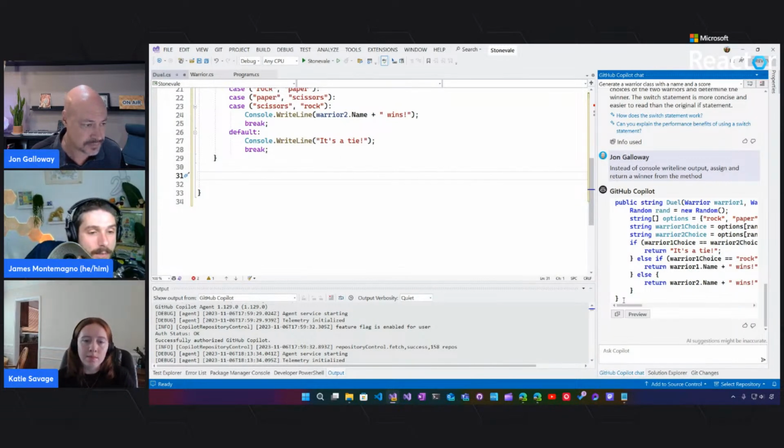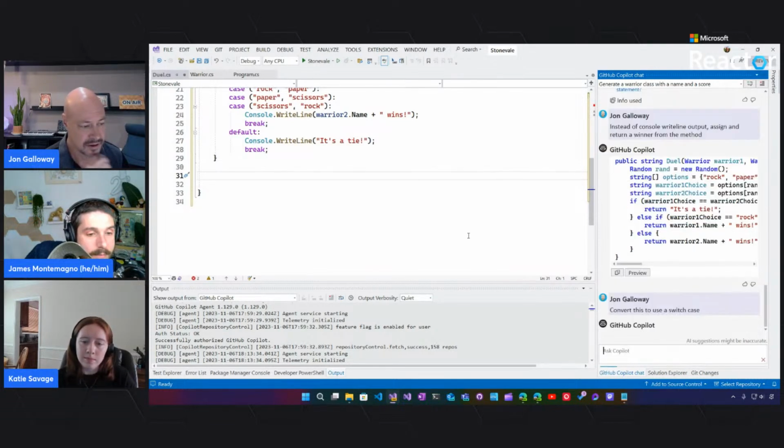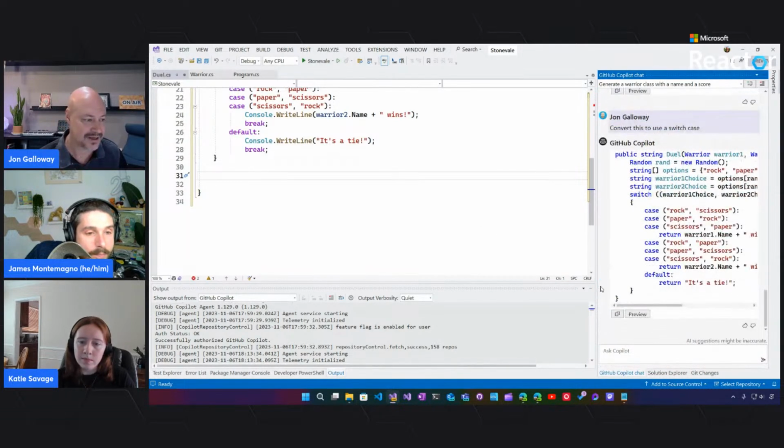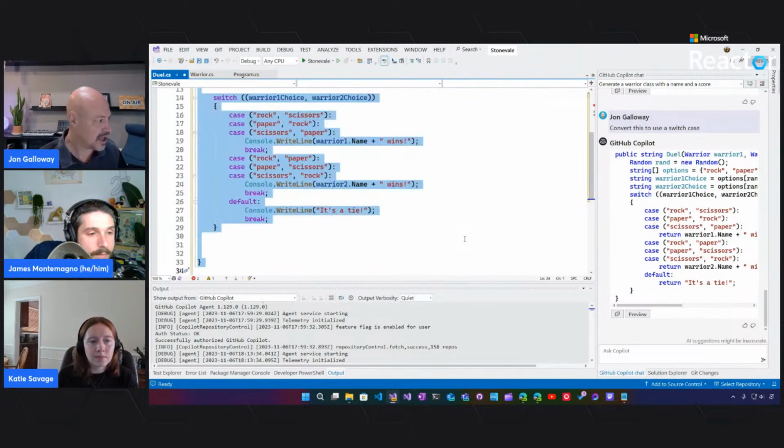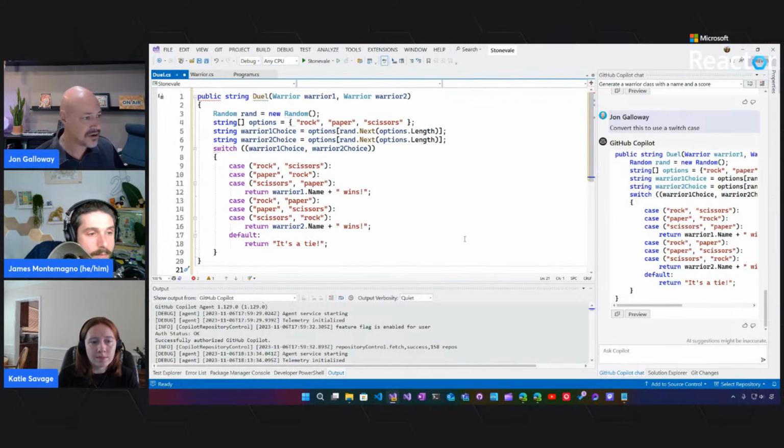Yeah. I would say maybe ask it to use a switch case. Okay. Convert this. All right, let's see. Bam. Okay, so what is it returning here? It's still returning a string. This is looking like the best we've had so far, right? Yeah. Okay, so I'm going to do that. And then I also covertly removed the comments at the top, because I don't need those anymore.